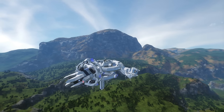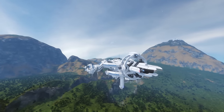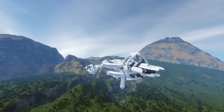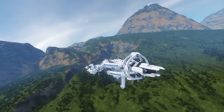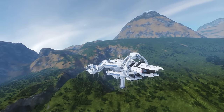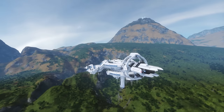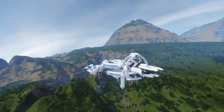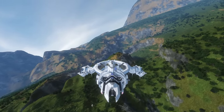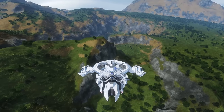Please fasten your seatbelt — our ship is about to set out. You guys keep asking me to crash the ship, so that's what we're going to do. While we're going down at a very intense speed, I'd like to thank Yinky for making this awesome build, because we haven't got that many luxury yachts on the workshop — there's been a lot of military vehicles. I'd like to see more luxury yachts on the workshop, something to glide around planets in. More civilian vessels would be quite good. We're about to crash into a planet.